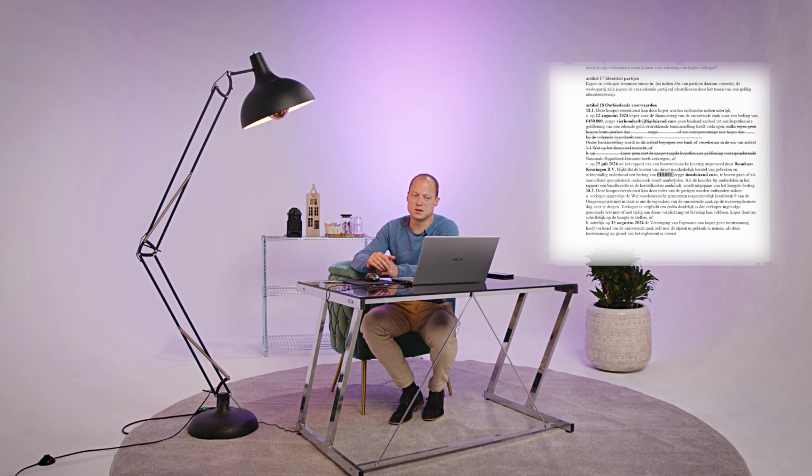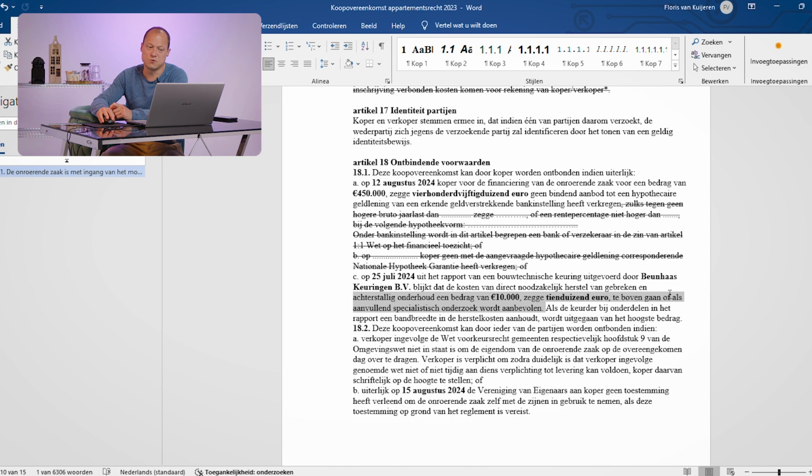In most cases, the technical inspection is not written here, but it's just something you do within the cooling down period or before signing the deed of purchase. But if you do it like this, there's one small piece of advice I could give you. There's a sentence here saying they can cancel if the costs are more than 10,000 euros, or if there needs to be additional investigation.